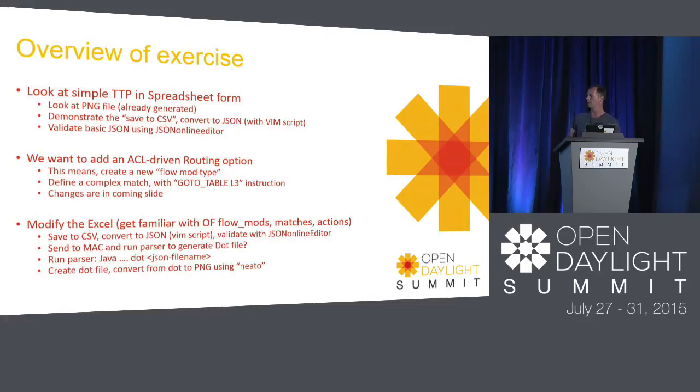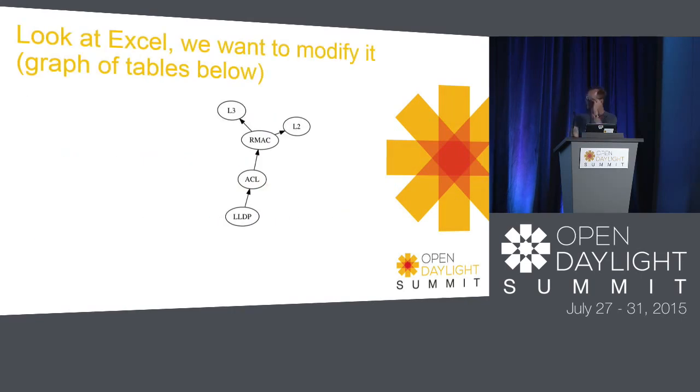I'll show you the output of the dot file in a minute. In theory, we could go through the process of actually converting the dot file into a graphic, but that's a little bit of extra work, and it's not necessarily that much fun. So here's a picture of what the dot file produces if you run it through another utility called GraphViz, or Nito, and it shows the tables. It's sort of curious how it decides where the first table is. But in this case, the first table is at the bottom.